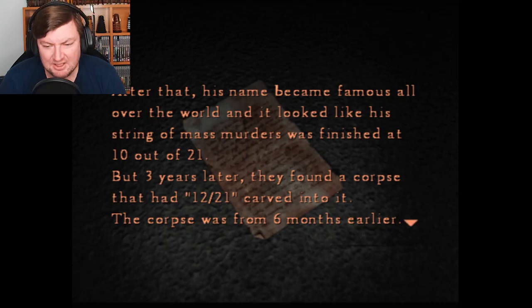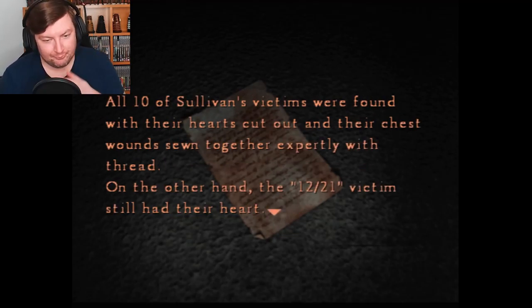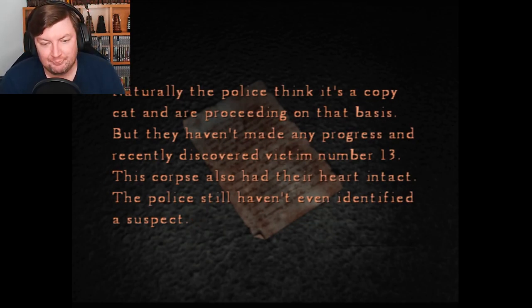But 3 years later, they found a corpse that had 1221 carved into it. The corpse was from 6 months earlier. In other words, the person was killed two and a half years after Sullivan committed suicide. The MO was exactly the same as Sullivan's, except for one thing. All 10 of Sullivan's victims were found with their hearts cut out and their chest wounds sewn together expertly with thread. On the other hand, the 1221 victim still had their heart.